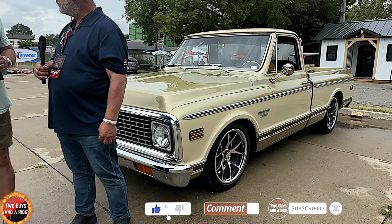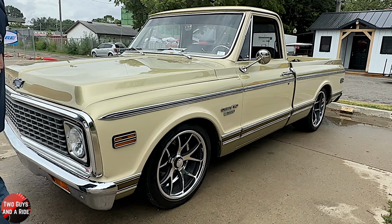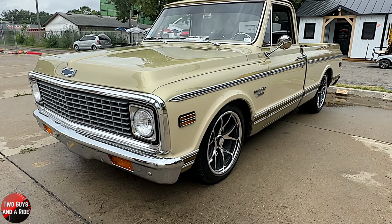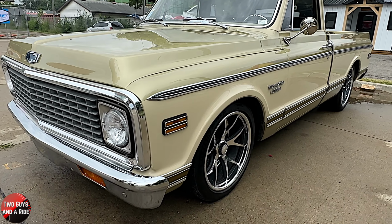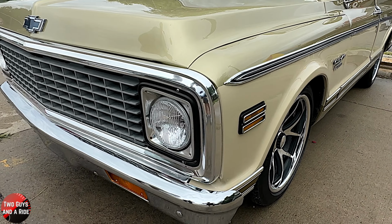1970 C10, had it 2 years. We just redid the chassis, new Roadster Shop chassis, LS3 engine, new transmission. Just a few things. Everything but the body and some of the cosmetic stuff. So the body was already done when you got the truck. You got it. I got to tell you, that is a really neat color.